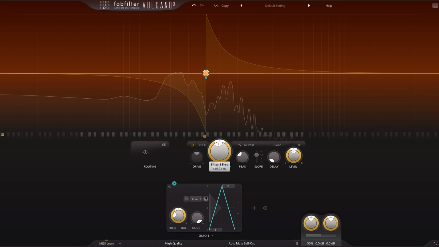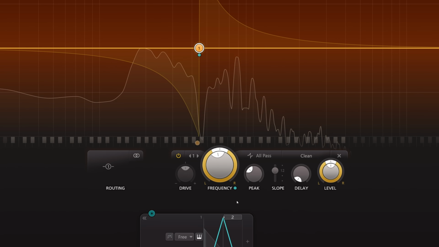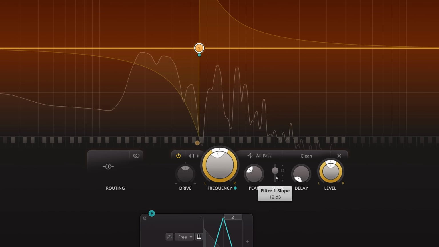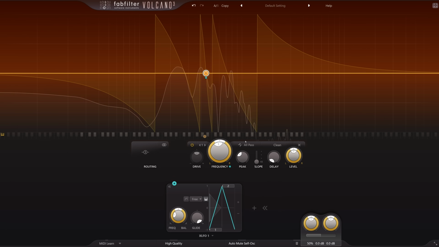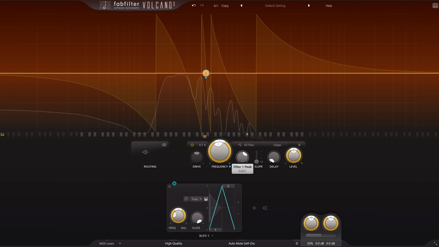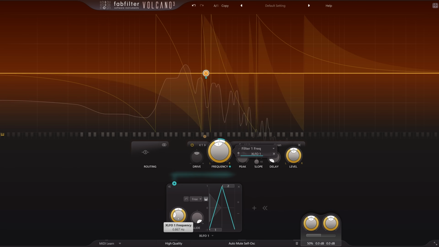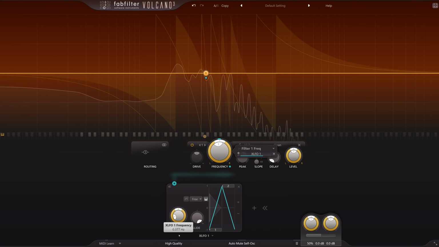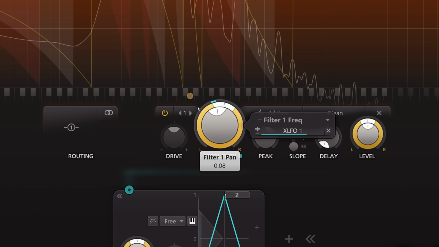Why not just use a notch filter, you might ask? The answer lies in what happens when I increase the filter slope parameter. Now the signal rotates through 180 degrees multiple times, and we get a notch for each one. With the modulation back on, we get a classic phaser effect. If I tweak the ring around the cutoff knob, I can offset the left and right channels slightly and create some stereo width.